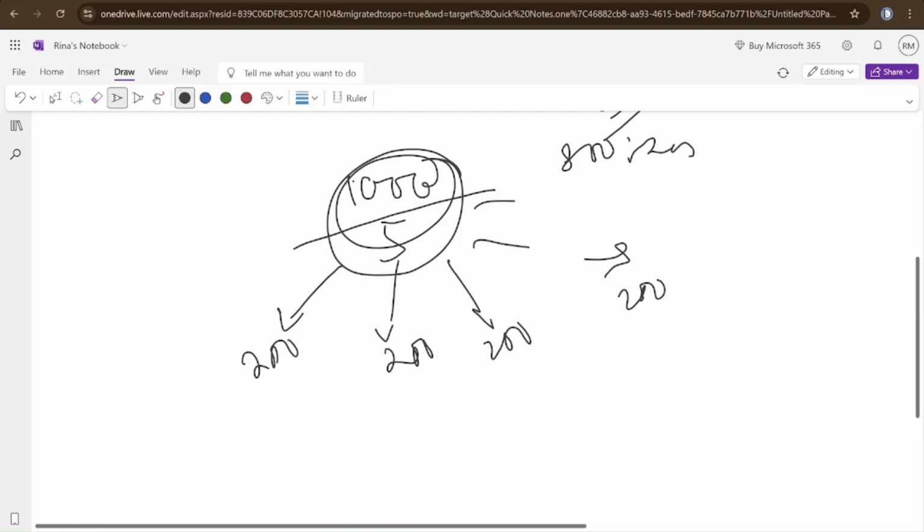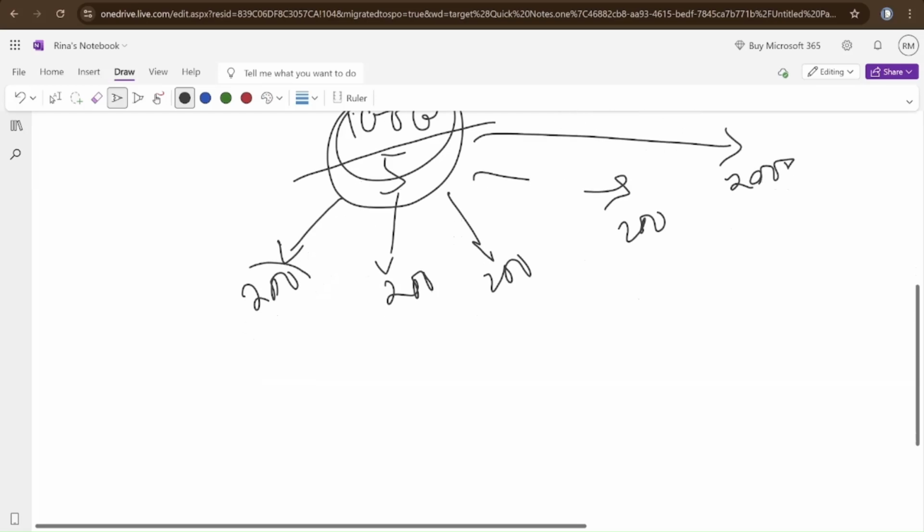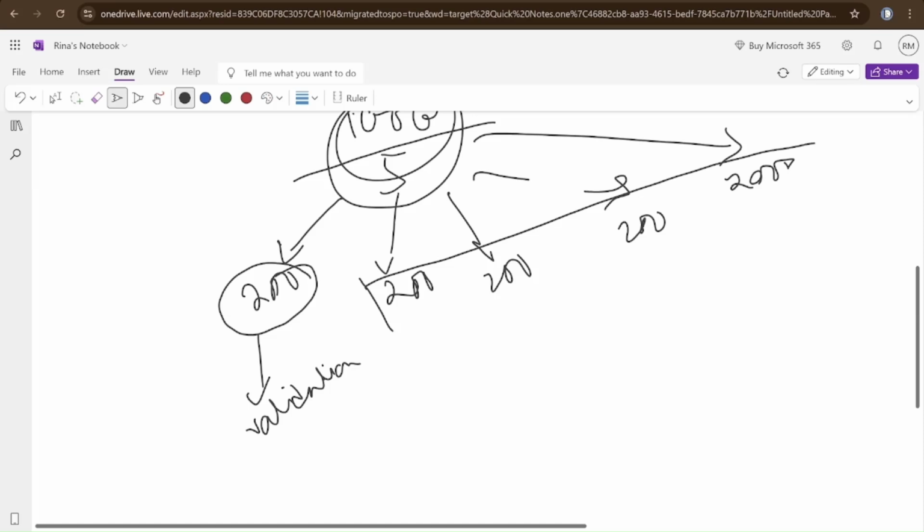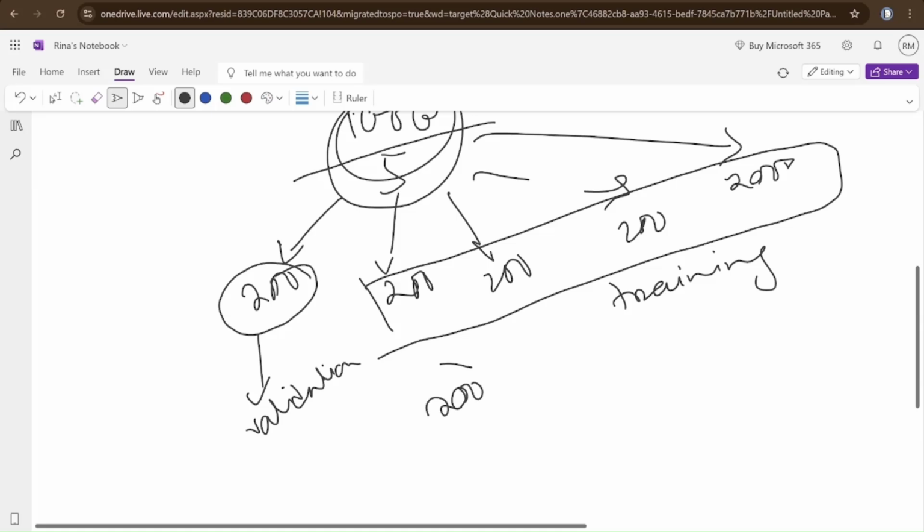Now in your first iteration, you are taking these 200 for validation, and these are used for training. In the second iteration, you use these 200 for validation, and this one, this one, this one, and this one will be used for training, right?